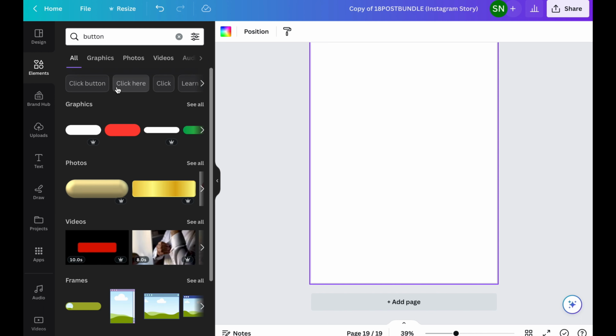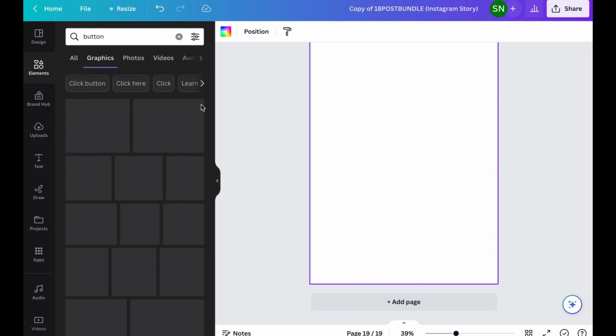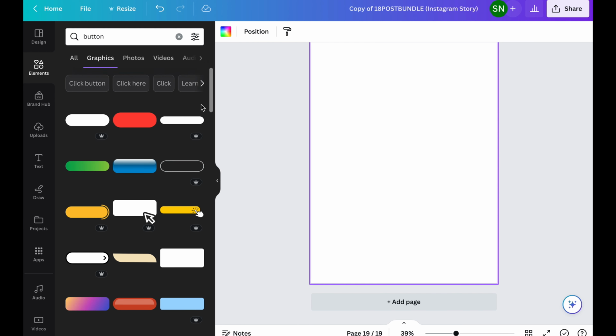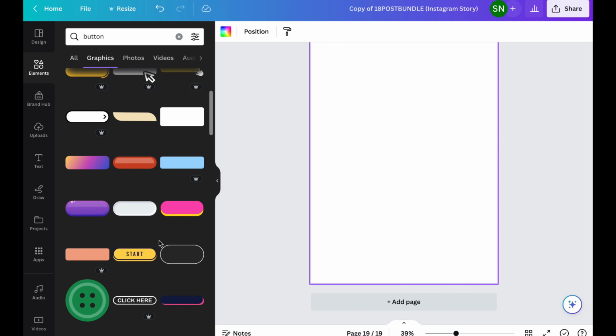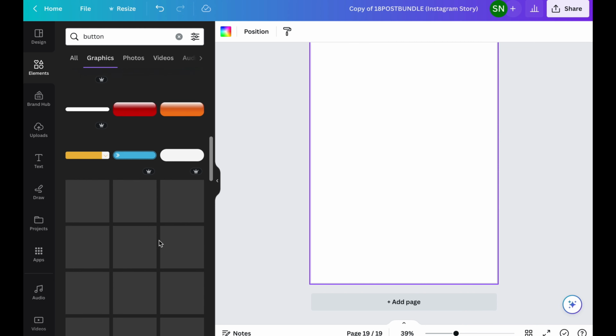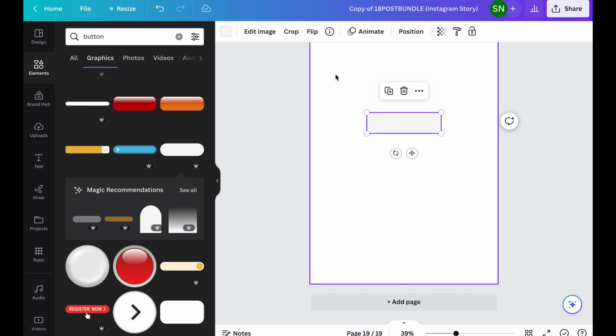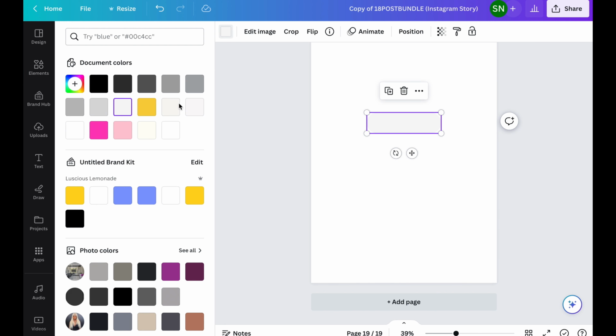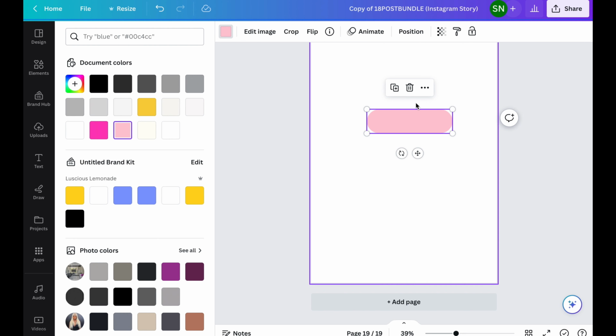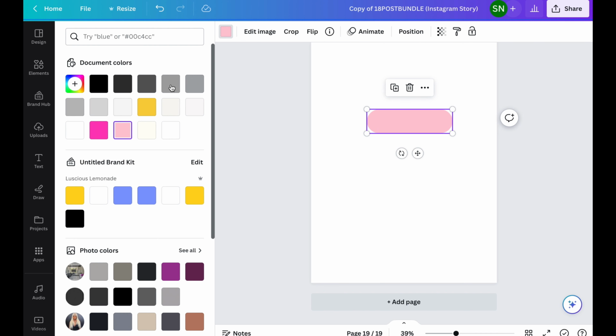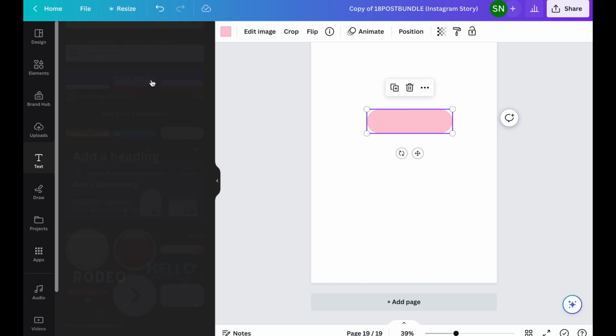That flyer, I want to add something with action call, which means I want someone to be able to click it and either purchase something or click it and book an appointment or do something. So to do that, you need to add a button to that page. But I want to add a button to the page and they'll be able to actually go directly to a website. So how we do that is I'm going to add the button under elements. Click a button that I can change the color, and I'm going to change the color from the document colors, which means that those colors are within the color scheme of all the flyers on this page.